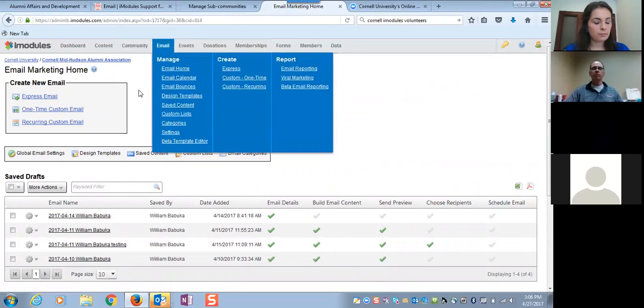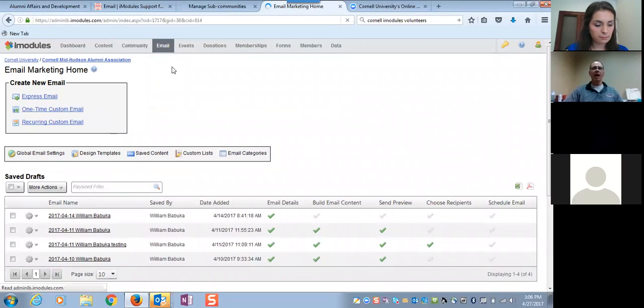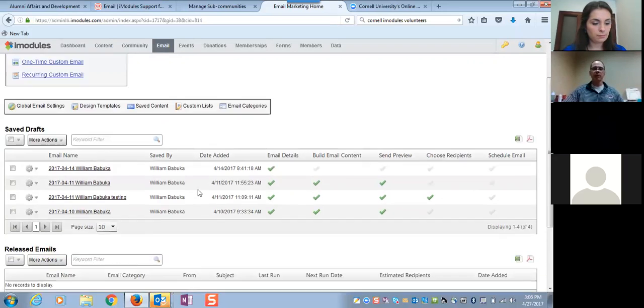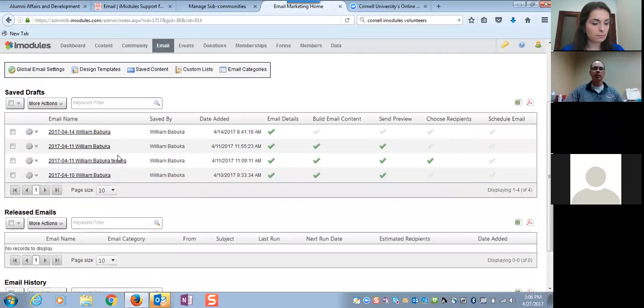So when you want to create an email, come over to email and click email home. That will take you right here. I'm not going to explain everything that's on the site, just the basics for creating an email. The most important button is that one right there. That's how we start the process of creating an email. We're going to click that. Now, I want to take 2 seconds to explain what's going on down here. You're going to see 3 blocks.